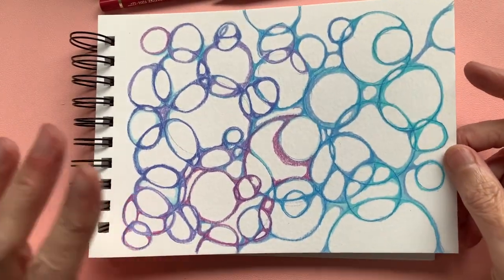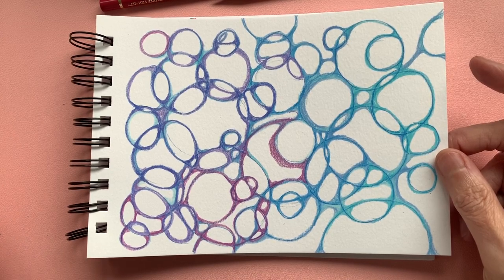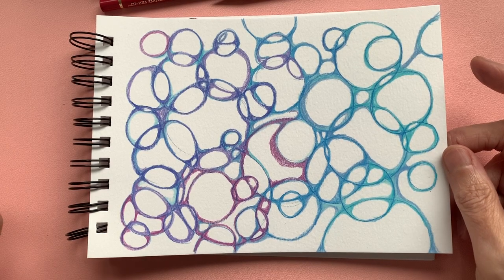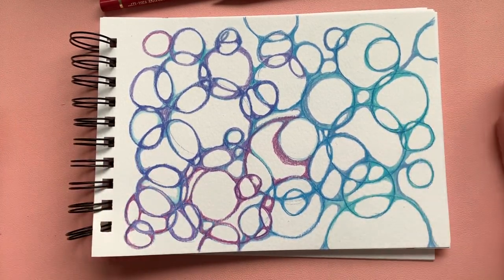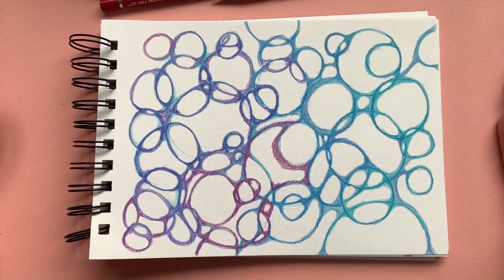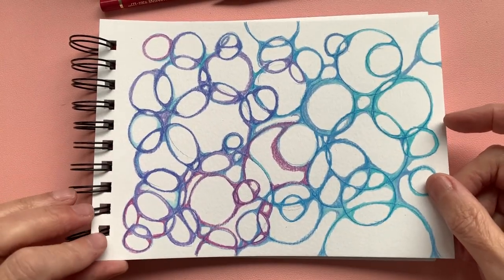This one I did in coloured pencil because I kind of think I like the way that it feels when it goes down on the paper. So coloured pencil is nice to work with. But obviously, again, it's totally up to you what you work with. You could work in ballpoint pen. I might actually try one of these in a ballpoint pen at some point and show you how that works out as well. But because I was feeling in a coloured pencil mood, or you know how these moods take me, well, today was a coloured pencil mood.